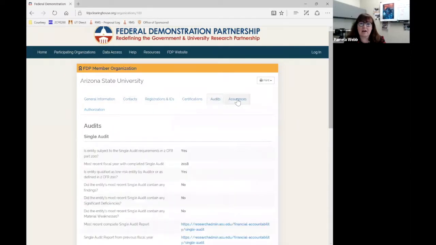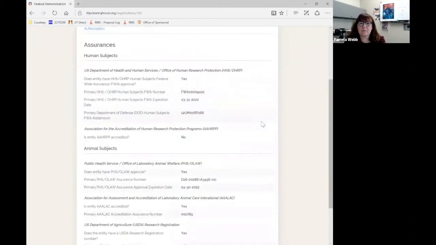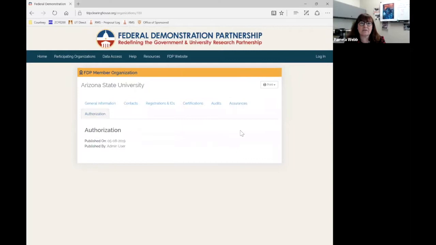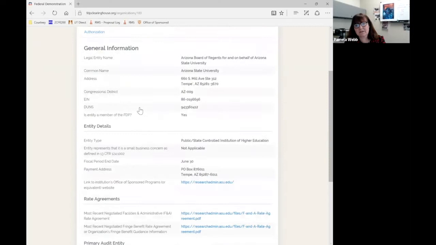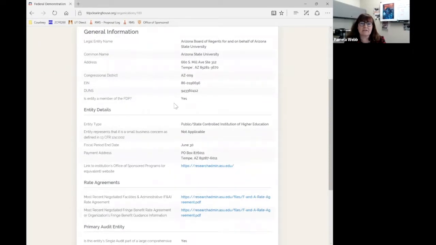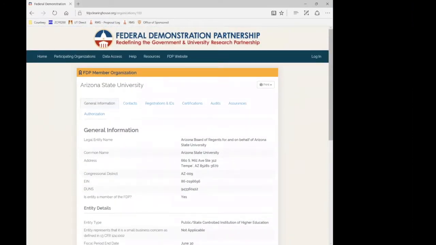data included on all the published profiles have been certified correct by an applicable organizational official, and they include data about the entity's most recent single audit, their F&A and fringe benefit rates, and information about suspension and debarment, PHS financial conflict of interest, federal-wide assurance number, other compliance-related information, and basically a whole wide variety of federal codes and institutional contact information that are commonly needed for the various types of subawards that we all do.